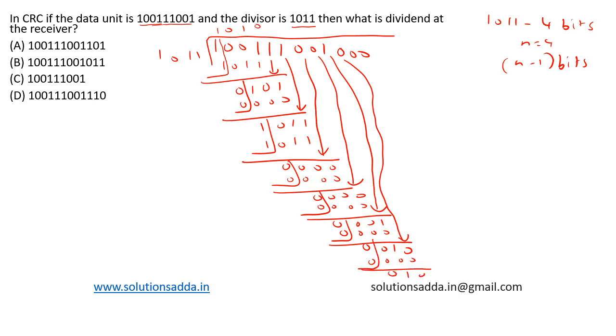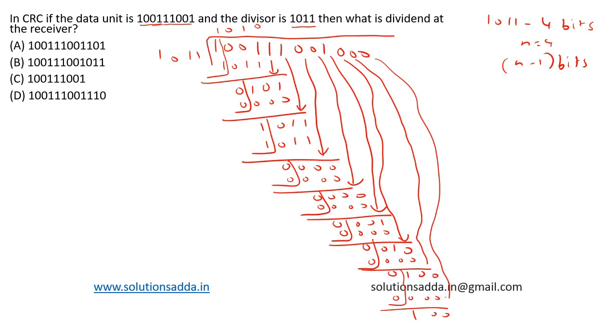Remove it. It will be 0 1 0 and the second last 0 we bring here. It will be 0 0 0 0. Removing this we'll get 1 0 0, and we bring down the last 0. We perform the XOR operation. We get 1 0 1 1. Perform XOR operation, we get 0 1 1. So this gets appended with the dividend, that is 1 0 0 1 1 1 0 0 1 0 1 1. So based on the options, option B is the right choice.